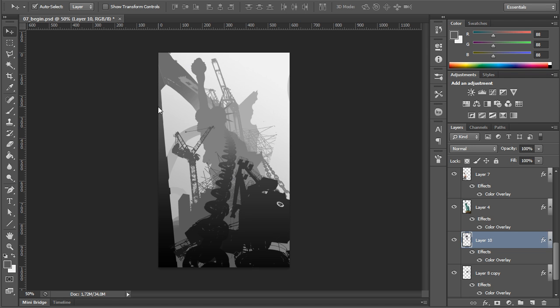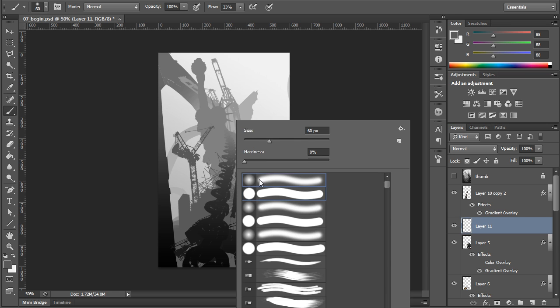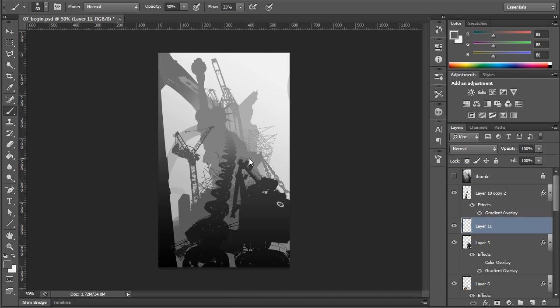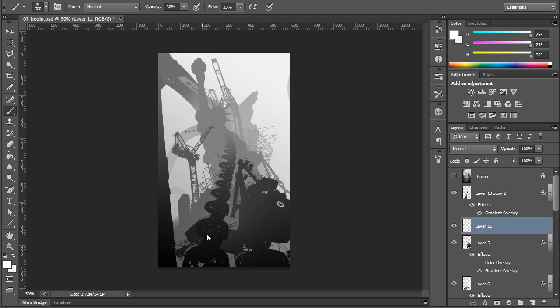Now the structures have a good rhythm, but we might need a bit more depth between some elements just there at the bottom. So we make a new layer just under our foreground chain layer. Pick a soft round brush, set the opacity to 30% and white value. Yes, and tap in those bottom areas just to enhance the depth between our elements. It's better, and a bit on the top right there. Okay, now the image has more depth.